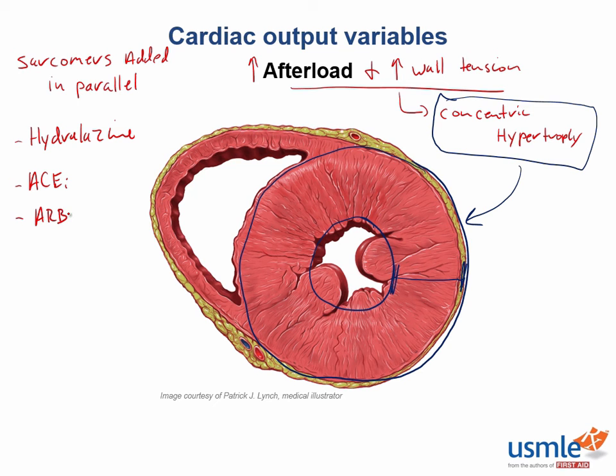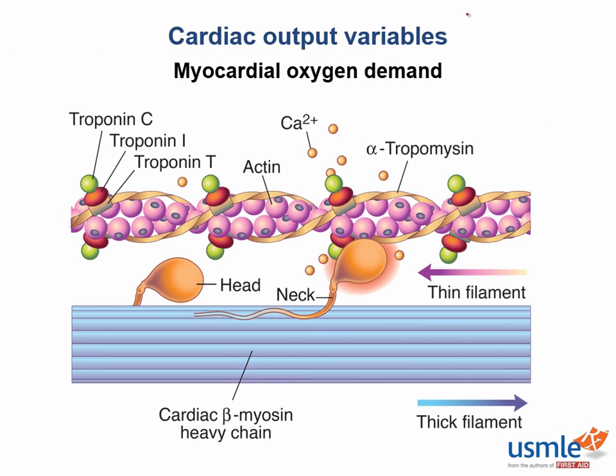Now, ACE inhibitors and ARBs are particularly useful here because they also prevent venoconstriction, and this helps to decrease the venous tone as well as the venous return and therefore the preload, which will further decrease myocardial work. Alright, so next up we have myocardial oxygen demand. When you think about myocardial oxygen demand, equate it to the generation of ATP. You need more ATP to reposition the myosin heads after contraction, so if the rate of contraction goes up, increased heart rate, or the number of contracting myosin actin units goes up, increased ventricular mass, then you have increased ATP and therefore increased O2 demands.